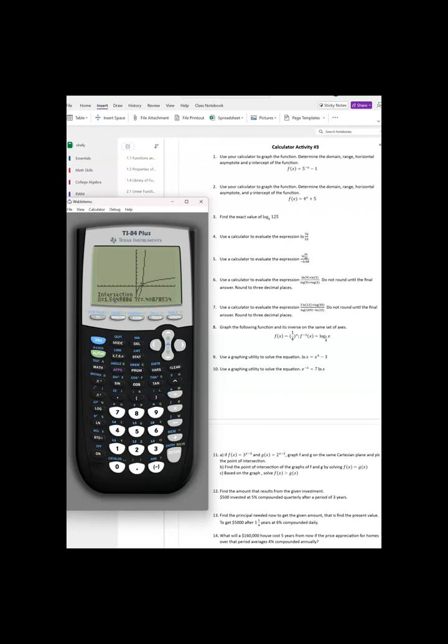Then it wants to know, based on the graph, you want to solve for f of x is greater than g of x. So you can do that if you can tell from the graph by looking, right? I struggled with my number 11, the one it gave me. I struggled greatly telling from the graph. Even when I zoomed in, it was difficult to tell. So if you want to go hands-on, you can solve for it, right?